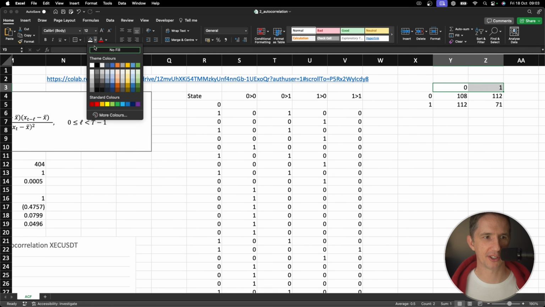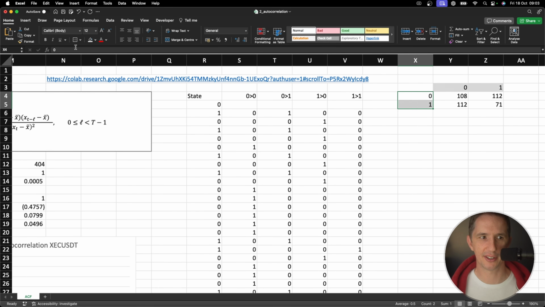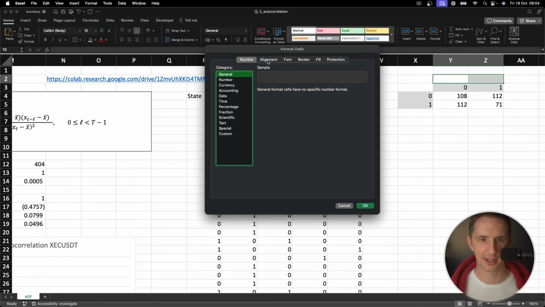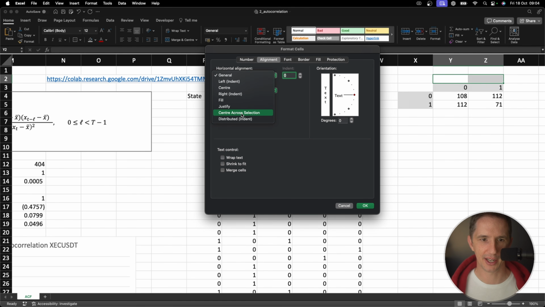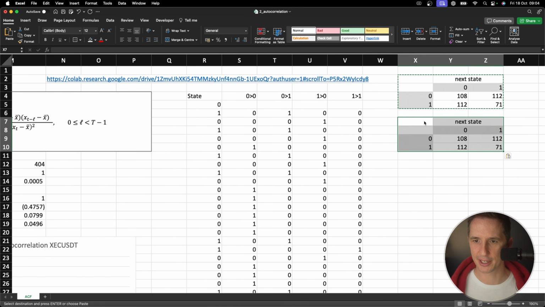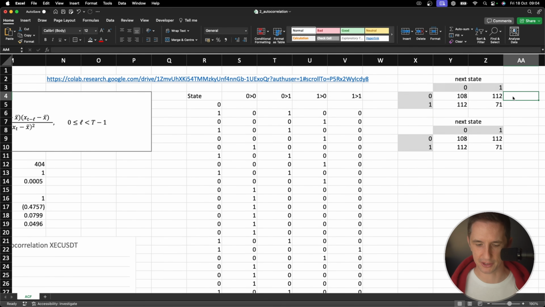Now let's give this some quick formatting over here, just so we can see what the indexes are. And just to be clear, this vertical side here represents the current state, and this part here represents the next state. In fact, I'm just going to make that really clear over here. Let's go ahead and center across selection and just call that next state. And this here represents the current state. So I'm going to copy this down over here. And now let's do this as a percentage. And in fact, to do that, I'm just going to sum these here to get the totals. And then we can divide everything by the total in order to get a summary. So again, I'm going to just give that some formatting here.